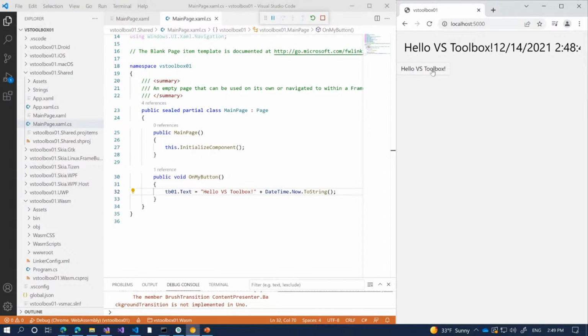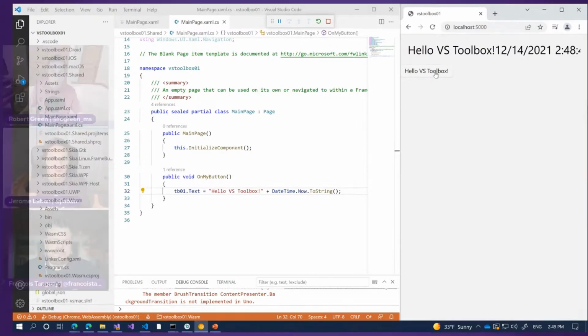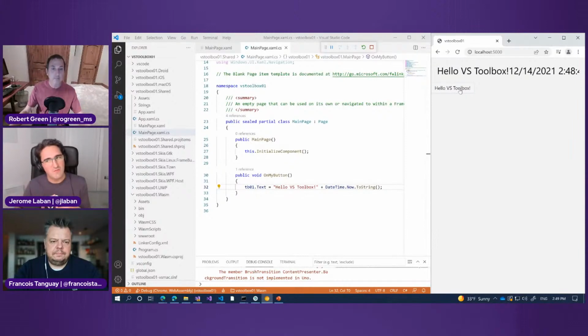It's something that we ended up being able to integrate inside of VS Code. We basically integrated with what the .NET team has been creating, which is called metadata updates. So it's all about the Roslyn compiler that determines what needs to be changed and then pushes it over to the browser, and the runtime in the browser just updates what's running and then gives you something like this where you get new content appearing.